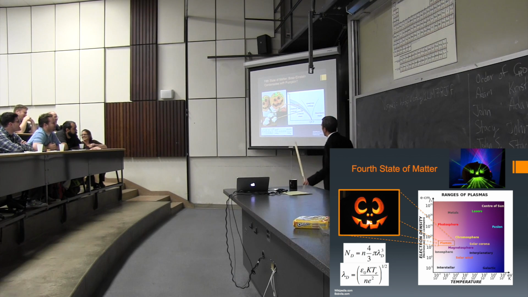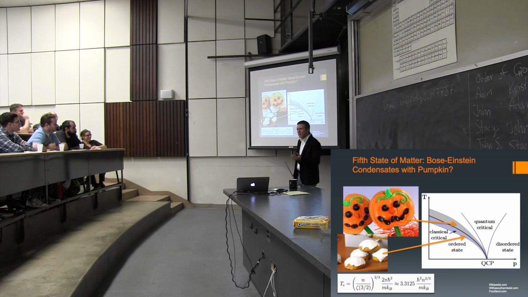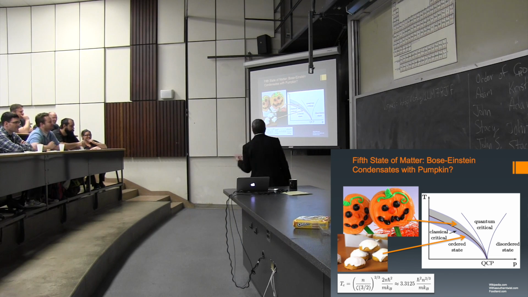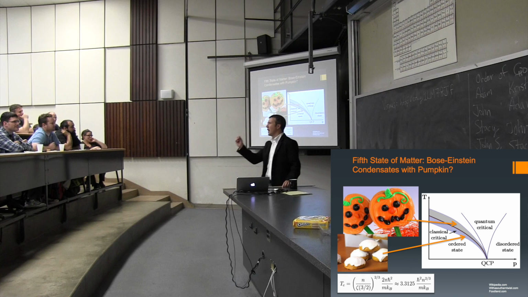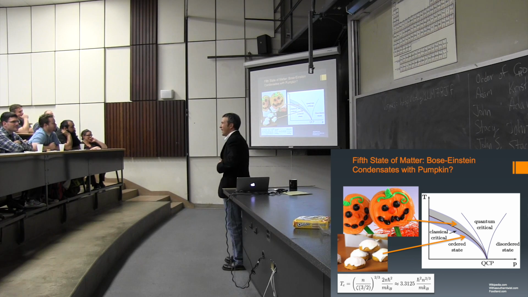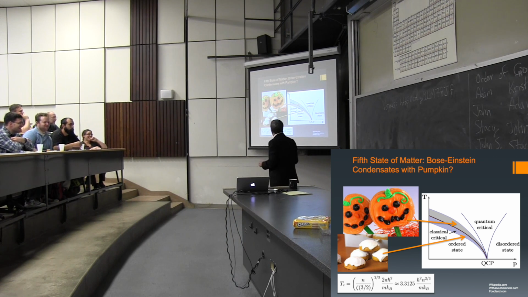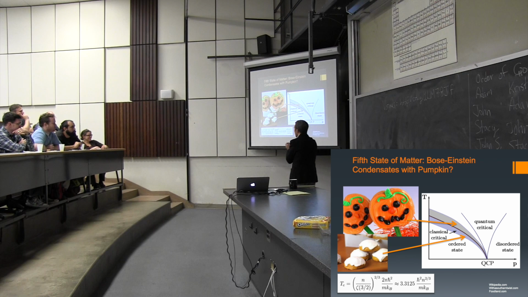Finally, I hope. We sometimes think, well, if you have 3, there could be 4, but surely 4 would be enough. No. There could always be a fifth state of matter. The Bose-Einstein condensate. We're used to taking subatomic particles or just the guts of atoms, which is strangely disturbing for me when we talk about the guts of atoms, or atom trapping. We take atoms and we shoot lasers at them from all directions, and we get them stuck there. We can do this with a pumpkin. It's really hard.